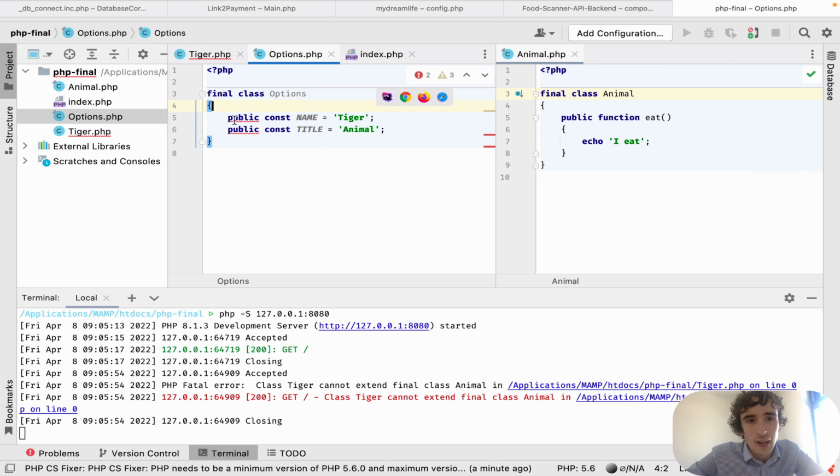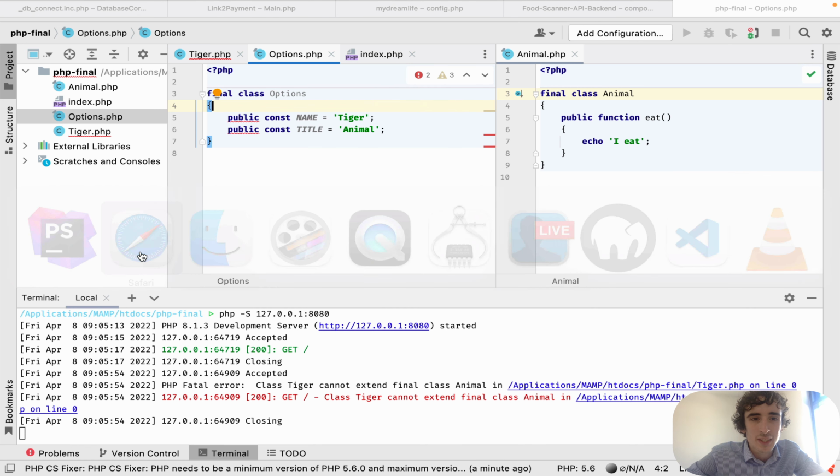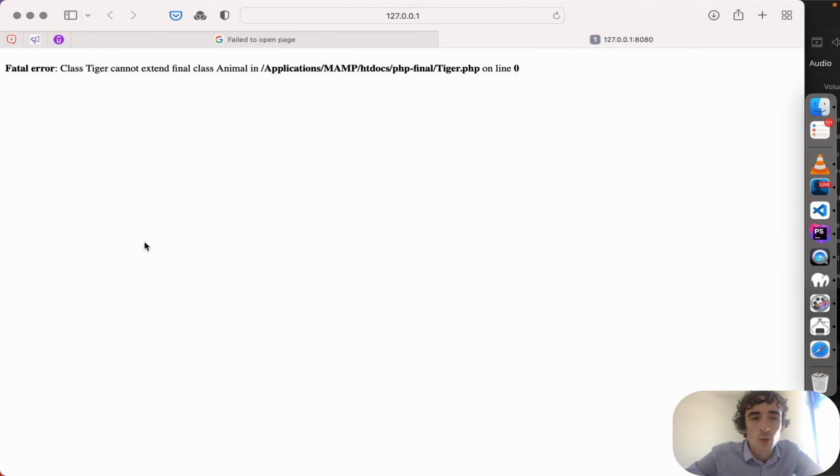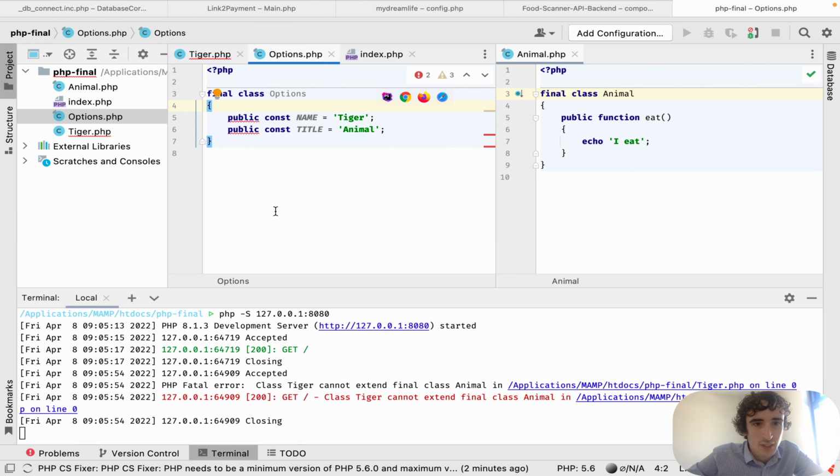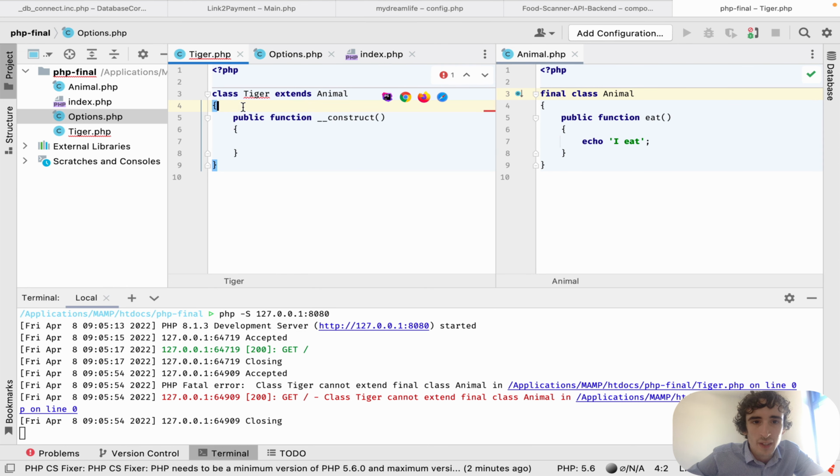So at least that way I know no one will inherit my class, especially when you work with other developers, but also when it's a library that you publish on packagist.org. When you want to publish your library, your package, you want to be strict with your library, and you want to say to the developers, hey, I'm sorry, but you can't extend that one because it's a bad practice, or so on. And if they try to, they will receive this error from PHP saying that they cannot do it because it's final. So this is the purpose of the final keyword.